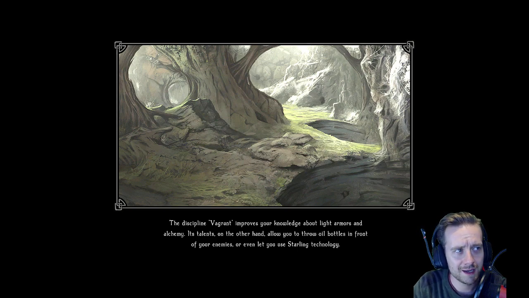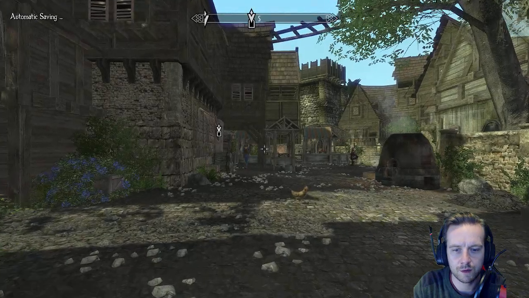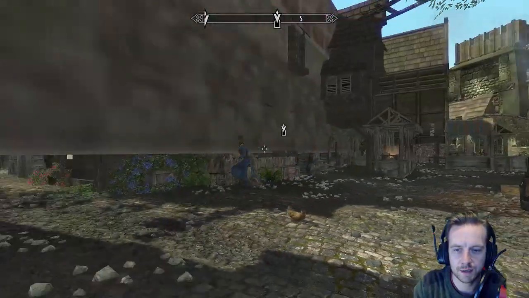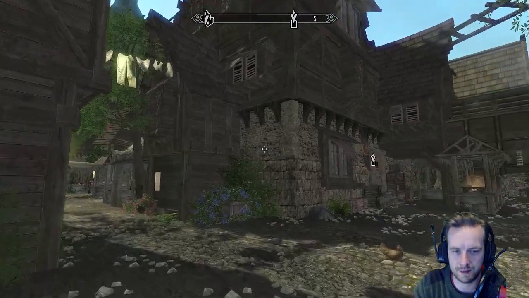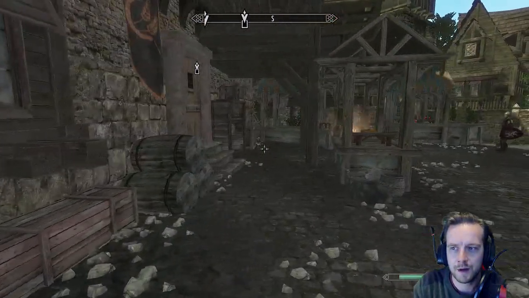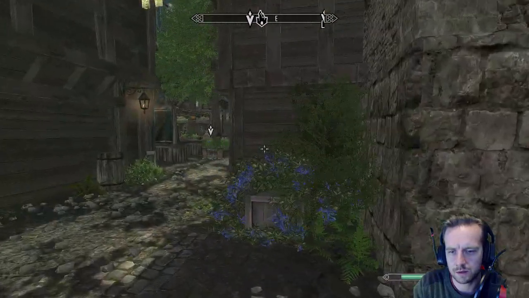OBS check, and it's looking good. No dropped frames. Right at the beginning, dropped frames at the beginning is bad. Whoa, my god, the texture pop. What? Oh my lord. I think it's alright. That door's locked though.